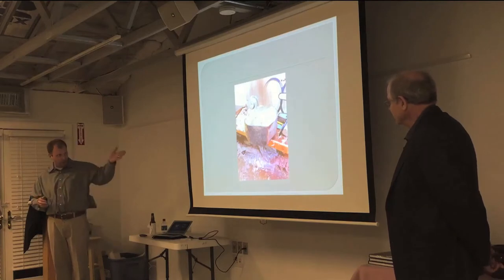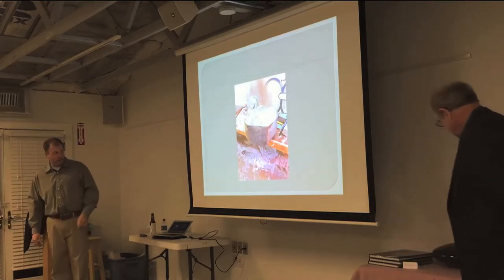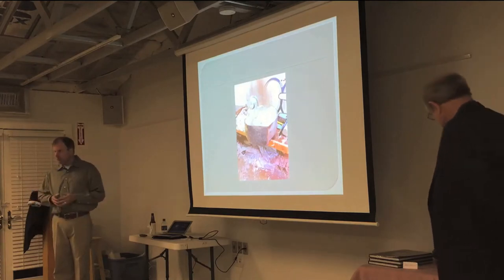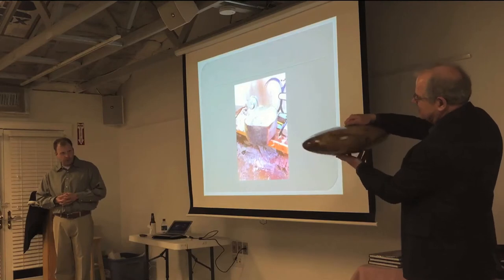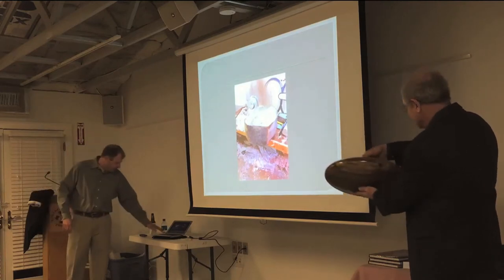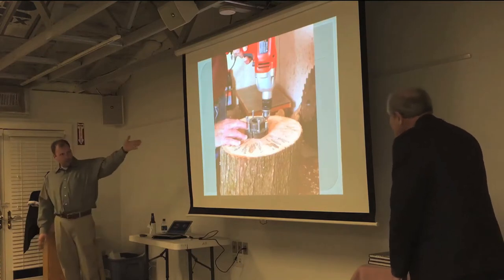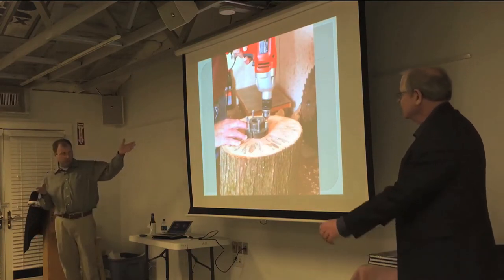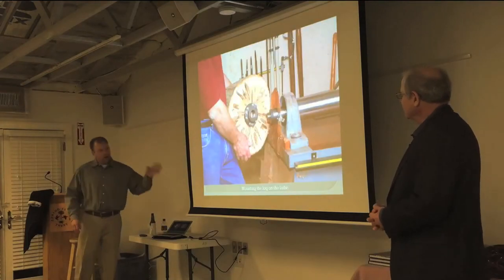And I'll fast forward. This log here is that piece, the low flat piece next to my father. That's a spur. Can you hold it up? So you can see that's what we start with. We bolt a face plate on with lag bolts, and it's threaded, and it goes on to our lathe.